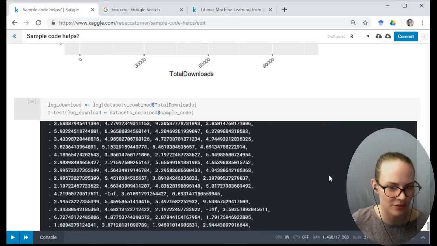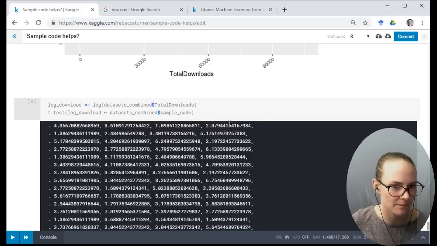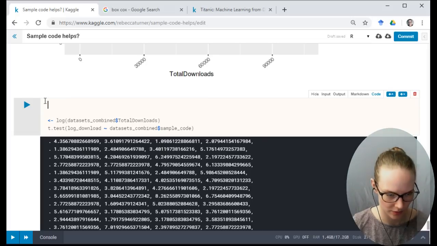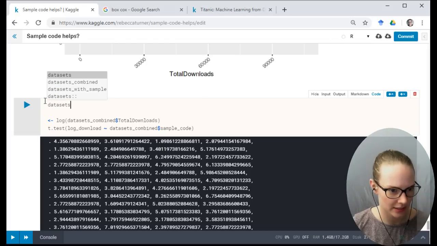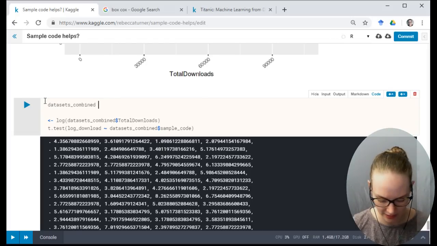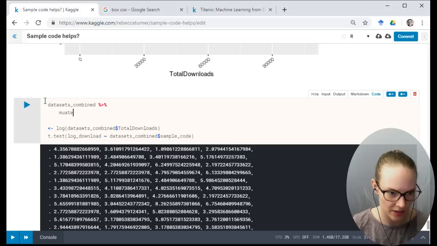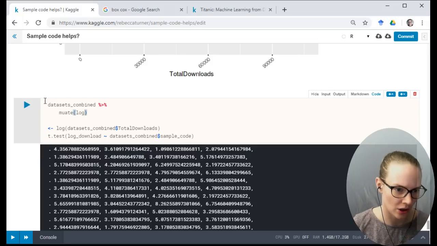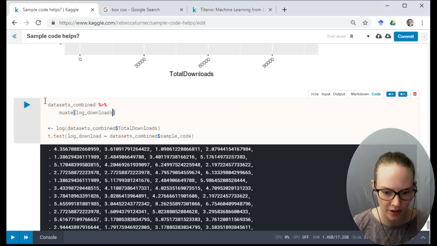Ryan says you have negative infinity in there somewhere. All right, so datasets combined, mutate, log, sorry. Log downloads. Just Winter says, are there NAs? Last value is infinity.